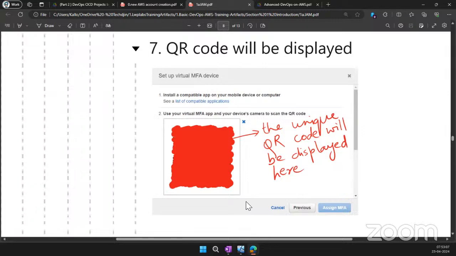Okay. And not only that, just like your root AWS account, using the root account, I'm going to show that you can create other IAM accounts, child accounts. There is always only one root account. You cannot have multiple root accounts. But using one root account, you can create multiple IAM accounts. And using those IAM accounts, you can create other IAM accounts also. And they can also have their separate multi-factor authentications. So this QR code that is going to get generated will be only for the root account.